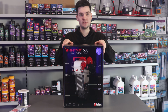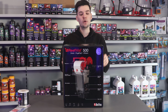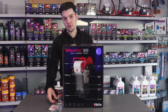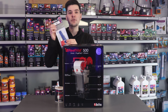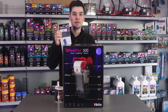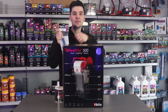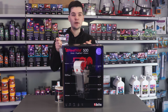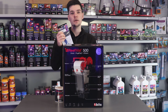Now this can handle up to 6,000 litres of water, and it does come with a 28 metre long roll inside the box. So before we open it, let's have a quick look at these couple of bits we've got on the side here. This is the knife, Red Sea, especially made for modifying your sump. It's extra bendy, so you can get it underneath the silicone in the baffle which you need to cut out. You don't need to cut out the baffles on certain sumps, but we're going to do it on our one just to show you how it works.